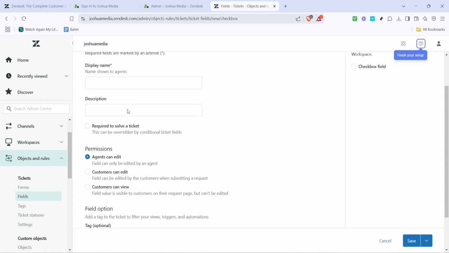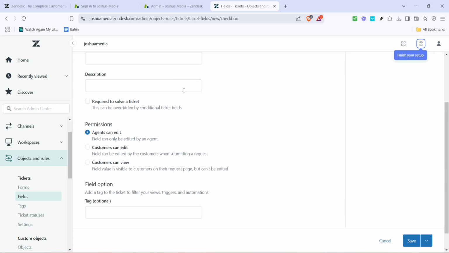While the display name grabs attention, the description offers additional context or instructions. It can clarify what kind of response you're expecting, so don't skip this step. Additionally, consider adding tags. Tags can be incredibly useful for organizing and categorizing the information you'll gather. They make searching through heaps of data smoother and more efficient later on.